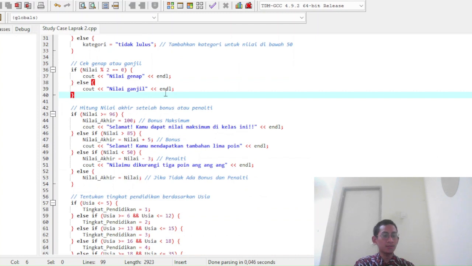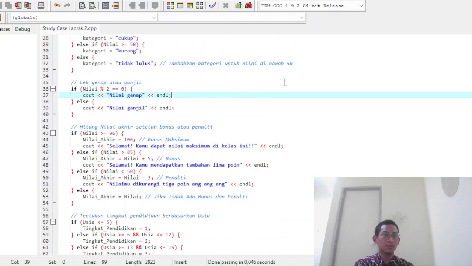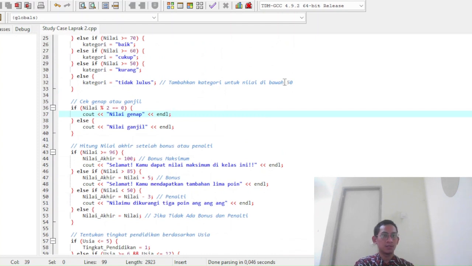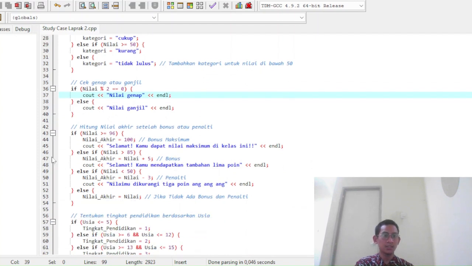We move to the next section, that is final score adjustment. Just like before, we use nested if branching here.